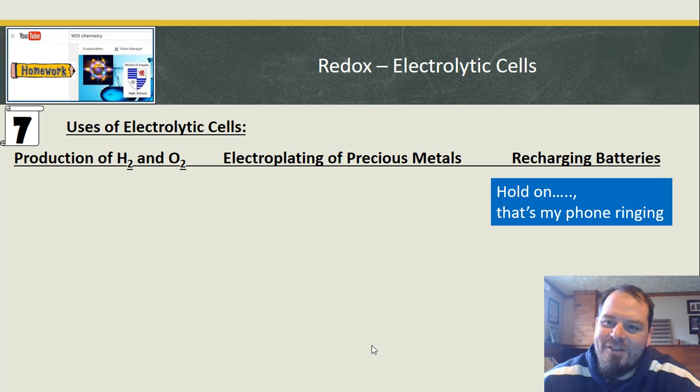I added some sound because the most common use for these things is whenever you plug in your phones to have them charged. To charge the battery is using a power source coming from the wall, electricity, to recharge the battery and sort of store electrons in there for you so you can use your phone to TikTok or play videos or whatever you're going to do.